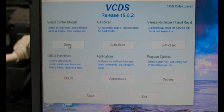All right, so we've got our scanner hooked up. I'm using a wireless scanner. It works really well. It's Vagcom, rostech.com is the website you can get it from. If you're a Volkswagen owner, you have multiple Volkswagens, highly recommend you invest in Rostech Vagcom, also called VCDS. This is like seriously legit software for Volkswagens and Audis.